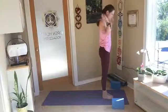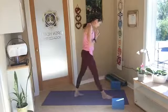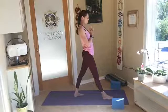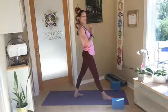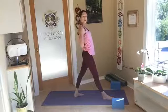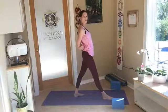All right, let's do a fun balance. Let's try taking the right foot back, a baby step. So not a big step, not all the way to warrior, just a little step. Taking your hands from your heart center to your back heart center. Or if this is not available to you, take hold of your elbows.